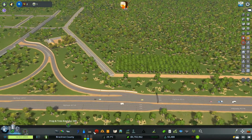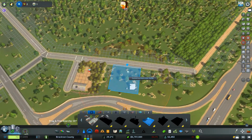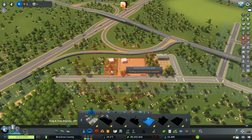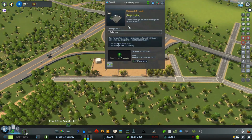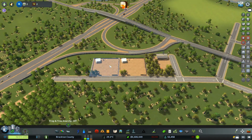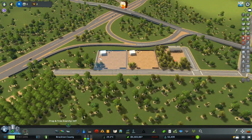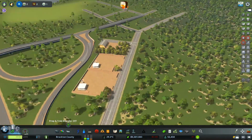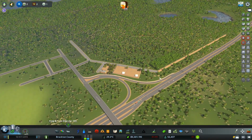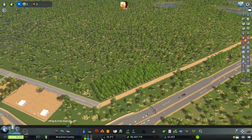So we got that in place, and now we need a sawmill and a place to store that stuff, or store the logs. So we'll grab the log storage. I think we'll place it right beside the main building here. We'll get 2 in place, and what we're going to do is we're going to put 1 on fill and then 1 on empty. So we'll have these things load up so fast. So I think ideally what we do is we keep 1 on fill for the rest of it, and then we put 1 on empty to move stuff around. So I'm going to readjust everything once we unlock more stuff, by the way. This is just more for the chain of production.